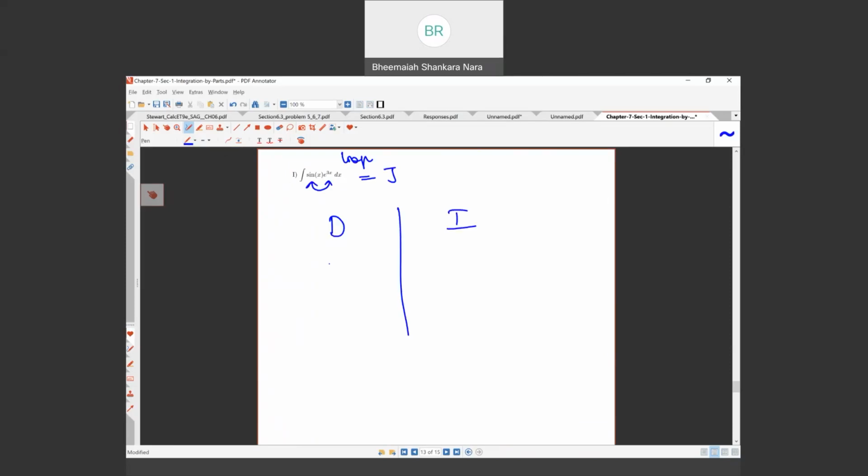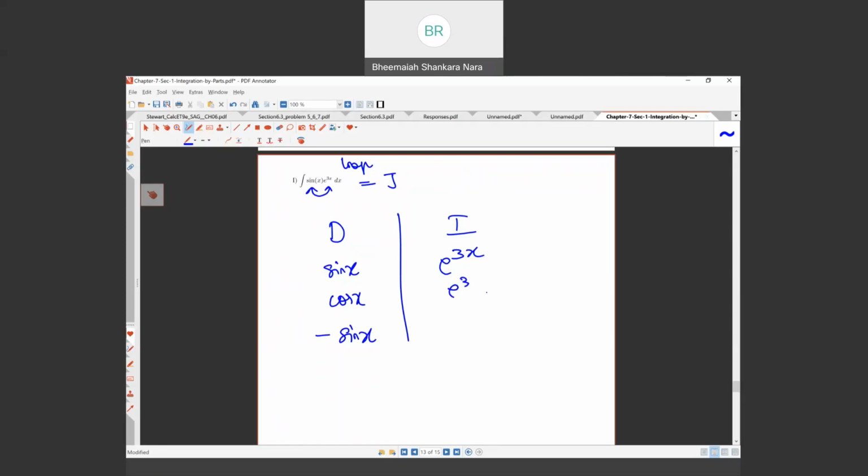The first one is the sin x column. The second one is e to the 3x. Differentiate the first term, cosine x. Differentiate again, negative sin x. Integrate the term on the right, e to the 3x divided by 3. Then you have e to the 3x divided by 9. If you keep filling the rows of the table, this keeps going. So you stop at some point and you multiply the terms with the positive, negative, multiply these two with the positive, and then integrate.